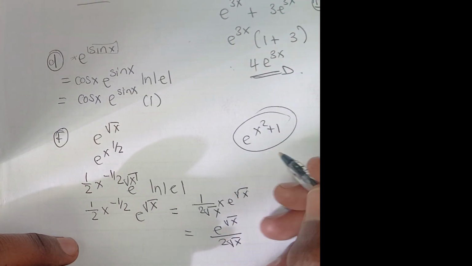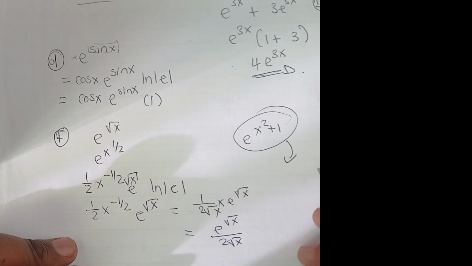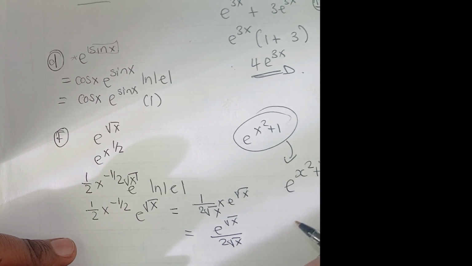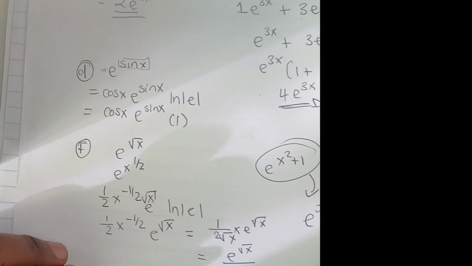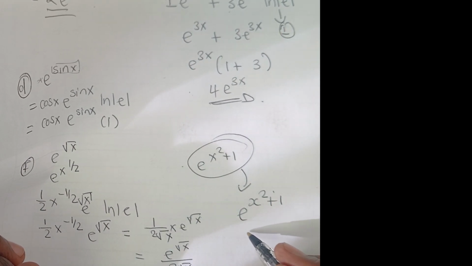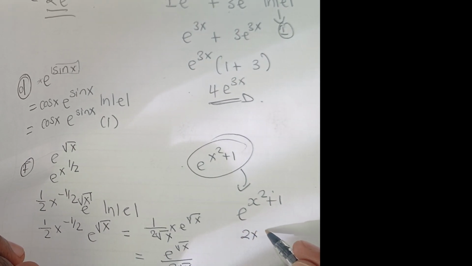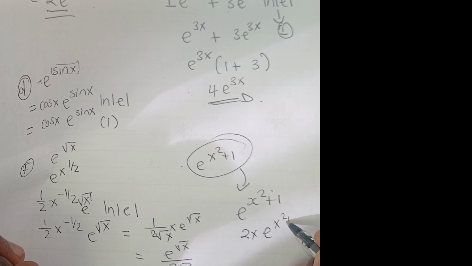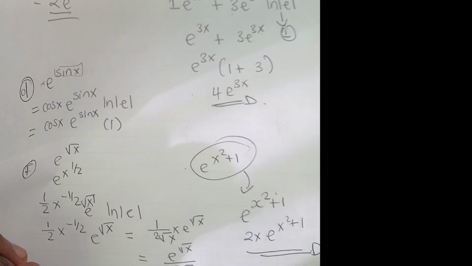Then from there, deriving this kind, we just have to say x squared plus 1. So meaning with this one, we're just going to have 2x over x squared plus 1. So this is the derivative of this.